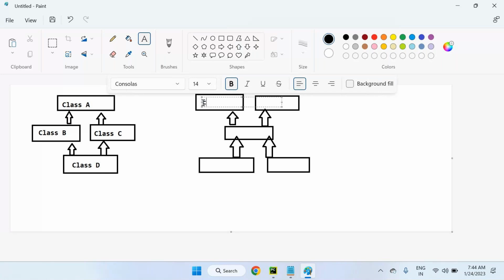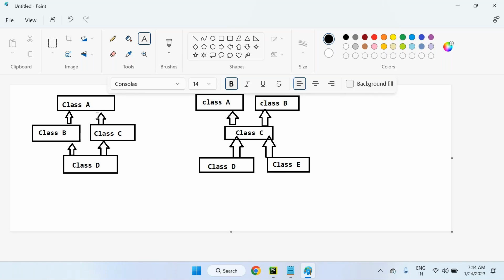Class A, here it is class B, class C, it is class E. Class E, like this. Okay, just observe. In the first diagram, A, B, C are what inheritance?